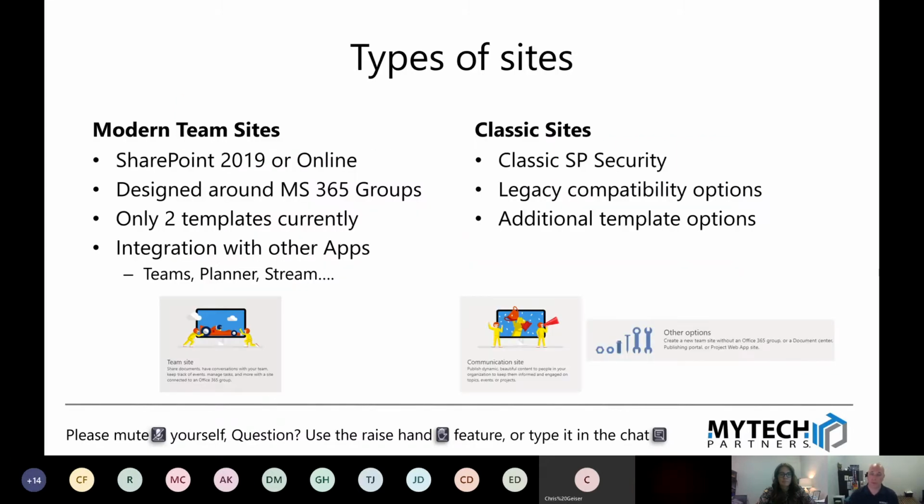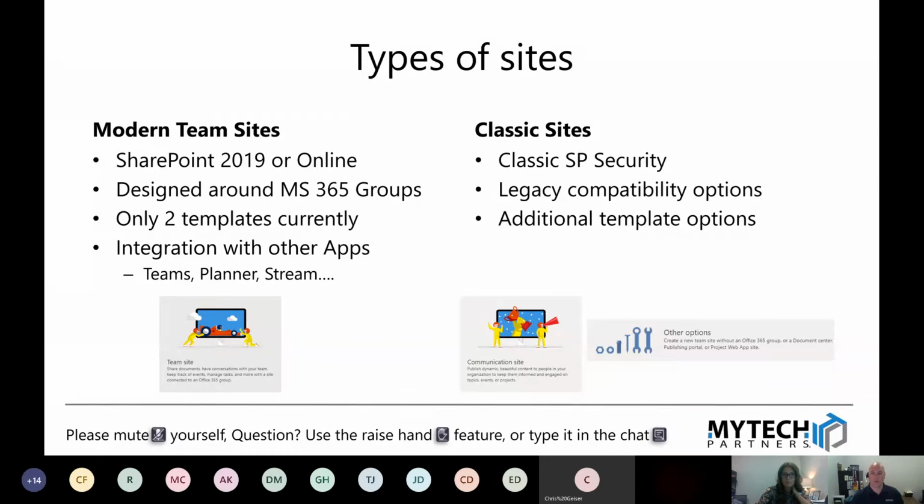Types of sites. When we go in to create a site, there are a couple of different sites that we can create. There are modern team sites, which are designed to interface with Microsoft Teams, Planner, Stream, all of that kind of stuff. And then we have classic sites. Classic sites have more legacy SharePoint security structures. They also have legacy compatibility, so they can work with SharePoint 2013 templates. And then there are a whole bunch of additional template styles that come from those legacy formats that exist only in the classic sites.